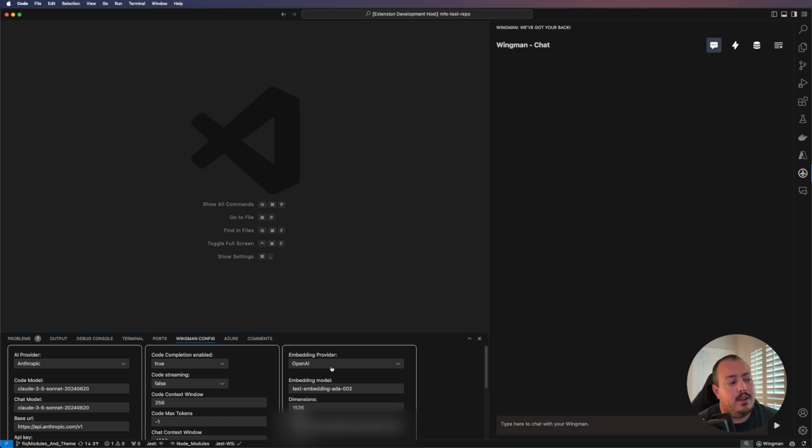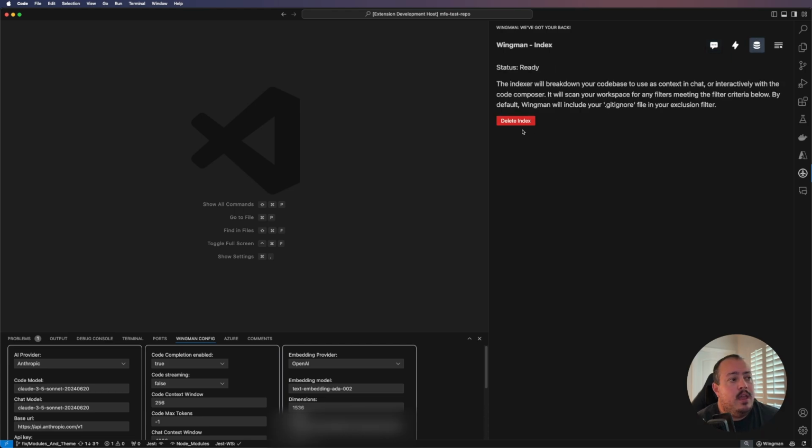The embedding provider here is what you would configure when Wingman indexes your code base, and that happens in two different ways. One, you can use this new index view here, and right now I have an index, but if I wanted to run a full rebuild, there'd be a button here if I didn't have the index. It will use the embedding provider and a vector database that's stored and run through VS Code. What's really exciting about that is your embeddings are stored locally. So unlike Cursor, they're not stored on a server somewhere; they are stored on your machine.